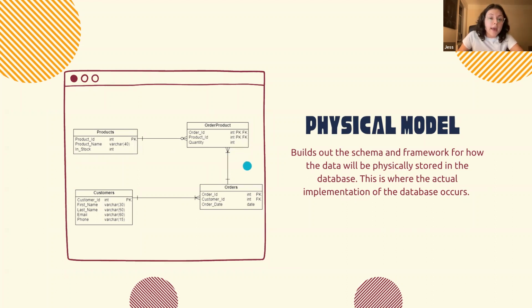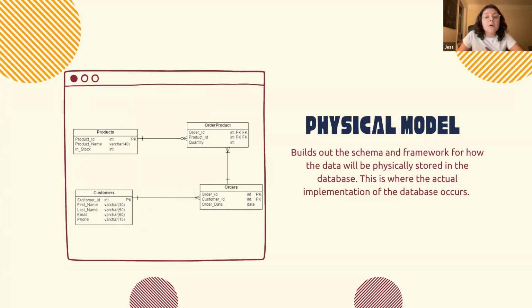There are other constraints that we can add as software engineers to our physical model. For example, primary keys and foreign keys. As you note here, in our customer table, there's a primary key constraint for our customer ID. That means that this is how we are going to track all this data here. In our orders table, we see customer ID again, but it's saved as a foreign key. A foreign key simply means that we are tracking all these attributes from this customer's table. These are just a few constraints that you can add in your physical model. It varies by your needs.